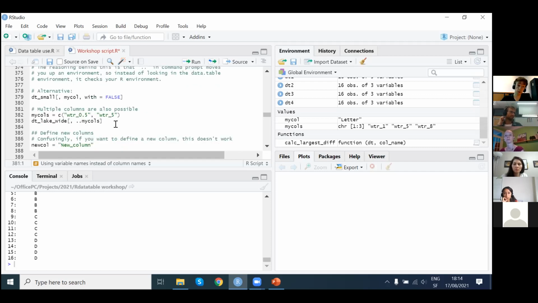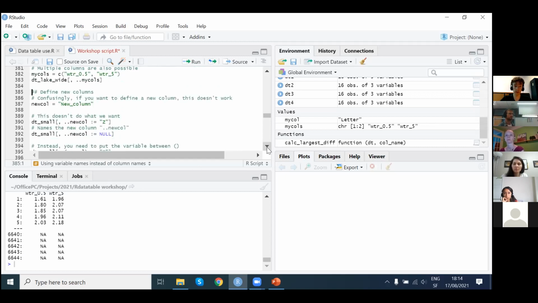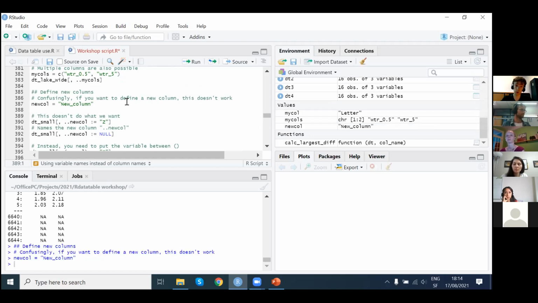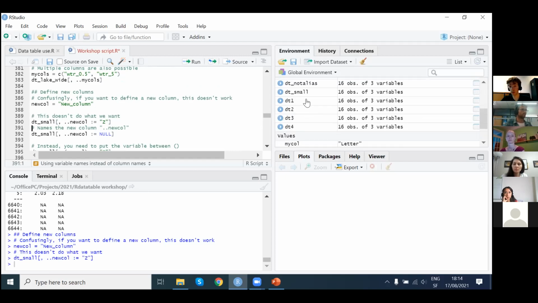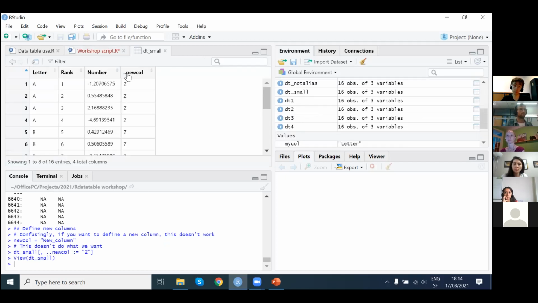And you can use this with multiple columns, double dot my_cols, and you will get what you would expect. When you define new columns using the walrus operator, for example, it works slightly differently. If you would do this double dot new_col, it doesn't give an error, but you are adding a double dot new_col column to your data, which is good that the option is there.